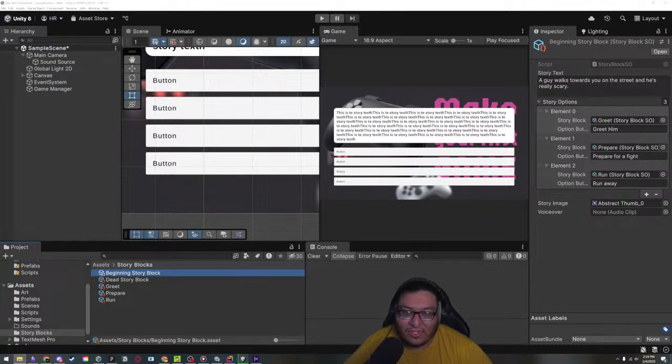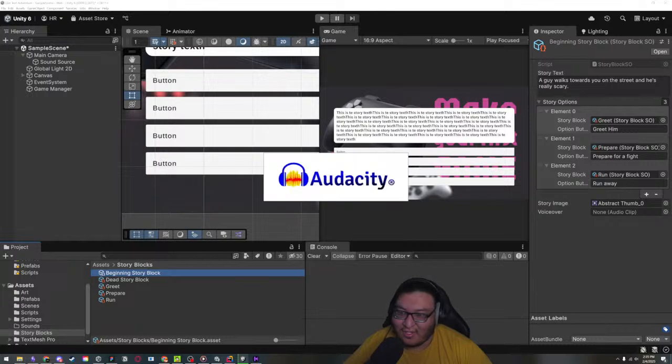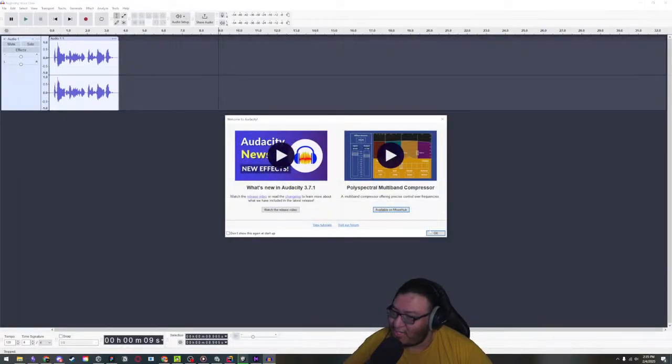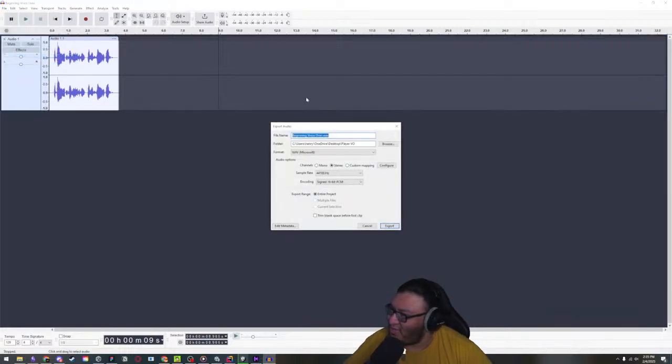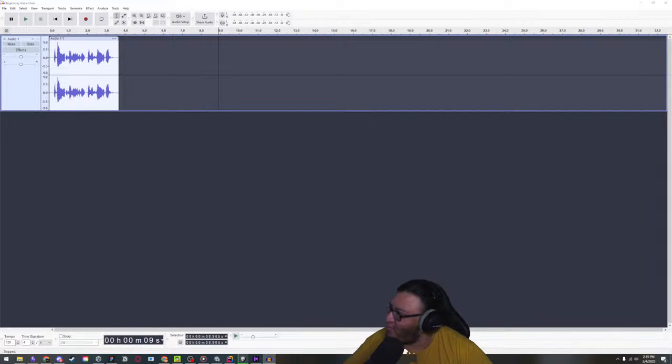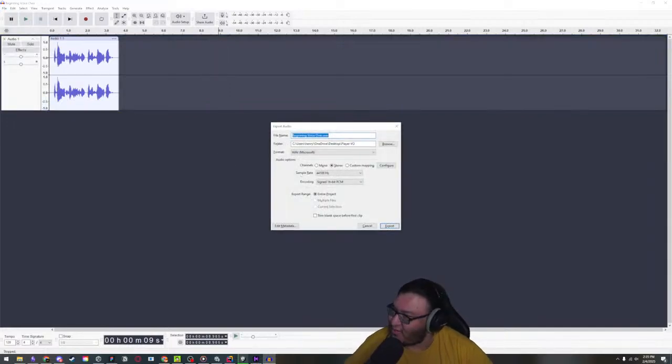So now I'm going to go to my files, to my desktop, and then we're just going to drag in that file that we just made. Oh, hold on. Oh my gosh. File. I guess we have to export the audio. In order to export the audio, it says go to File and then Control-Shift-E. So we're going to do that.